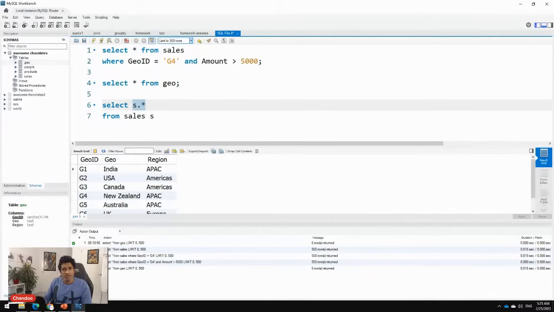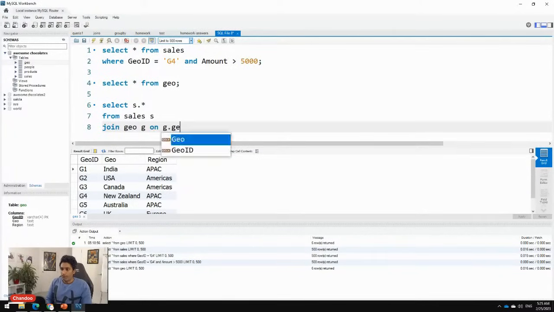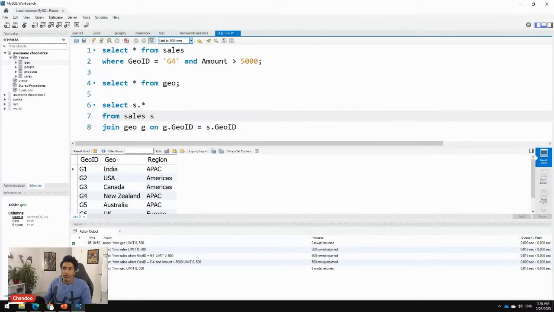That means everything in the table S. So select S dot star from sales S, and then we can say join geo g on g dot geoid is equal to S dot geoid. This kind of looks funny, but you don't need to use these aliases, and you can still write the whole thing. But it is helpful, especially if you have got long table names, to use a simple alias like this, so that comes up.